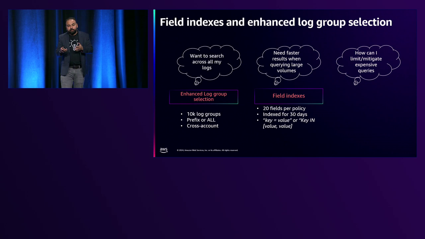So we introduce field indexes. What field indexes allow you to do is these common attributes like request ID, which is why it's my favorite. I can say I always keep track of these request IDs because whenever I need to search them, I don't want to think where they are. You can now define up to 20 fields per log group or at an account level if you wish, and they'll be indexed for you automatically as the logs are ingested, and they'll remain indexed for 30 days since the log was ingested.